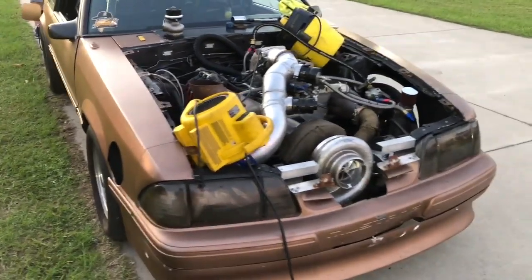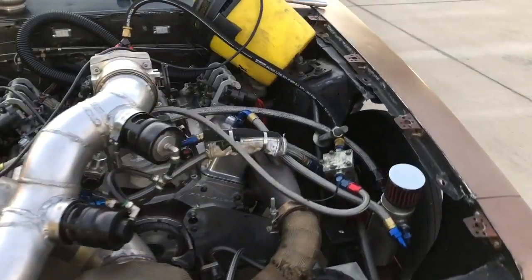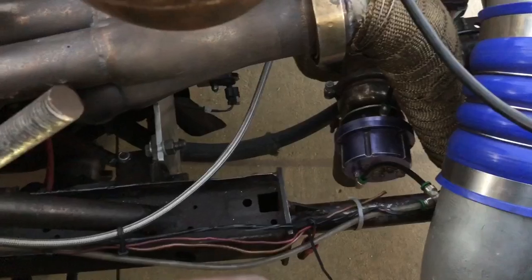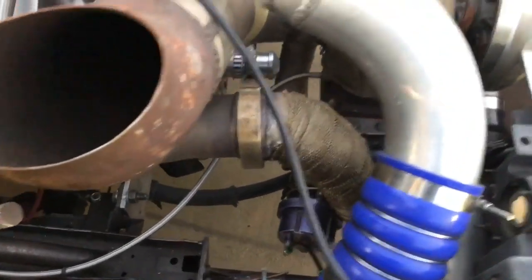So hopefully it'll work good for me. It'll work, and I think I'm gonna go away from this style, which just means I gotta cut the flange off, take the crossover off. I'm gonna buy another cheap one, because this one right here, I don't even know what name brand that thing is, but that one right there is like 7 or 8 years old, and it has never given me an ounce of trouble. So I'm probably going to jinx it.